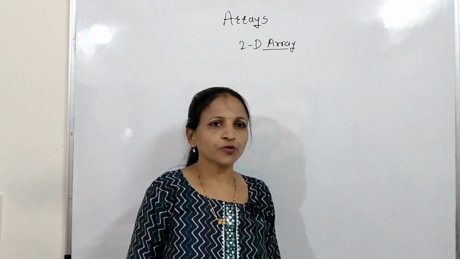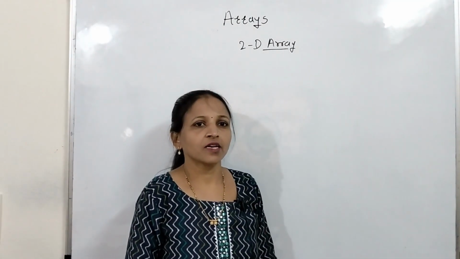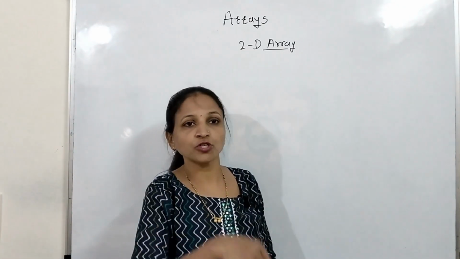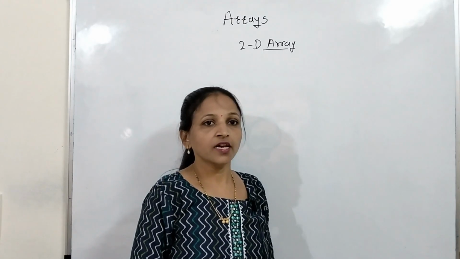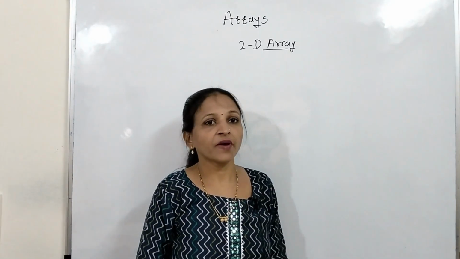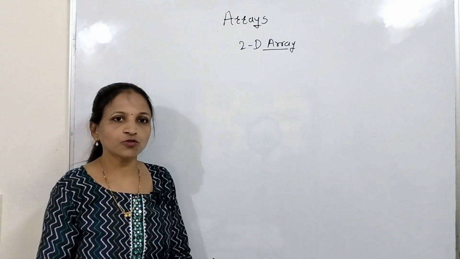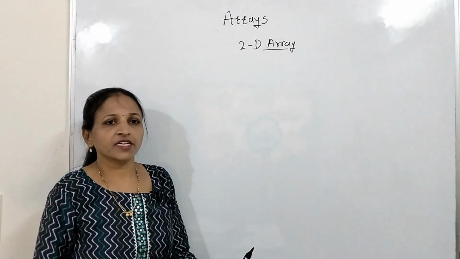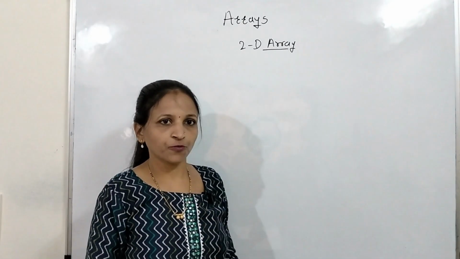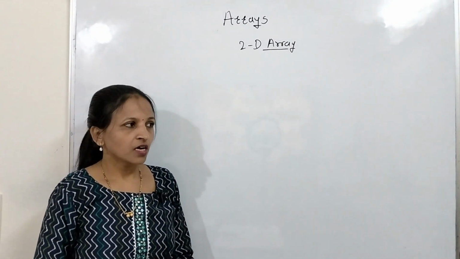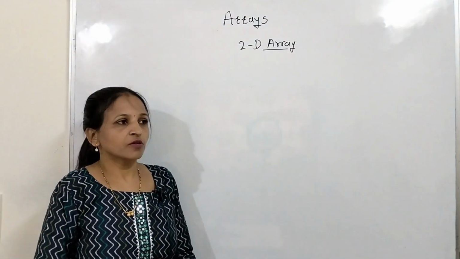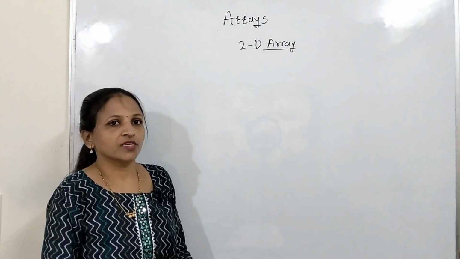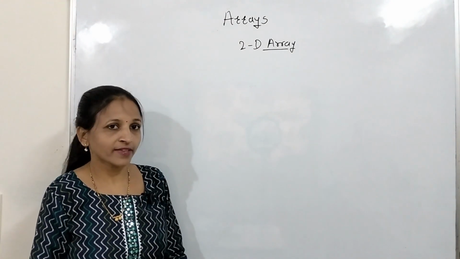Suppose you want to group together the same type of data elements, means data elements having the same data type, homogeneous data elements, then we can use this concept of array. For example, if you want to store 5 integers, then you can declare an integer array of size 5. If you want to store the temperatures of 5 different cities, then again you can declare an array of float data type having size 5 for that.